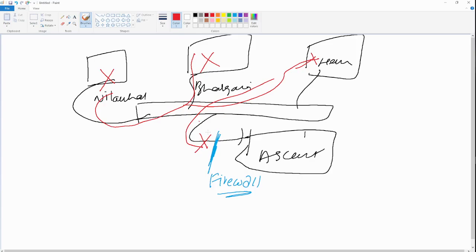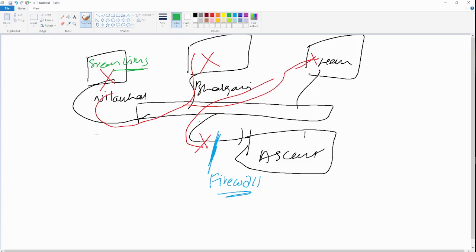Now I will tell everybody to enable the firewall in their laptop. So now let's say this is one type of virus. Let's say I will type green virus.